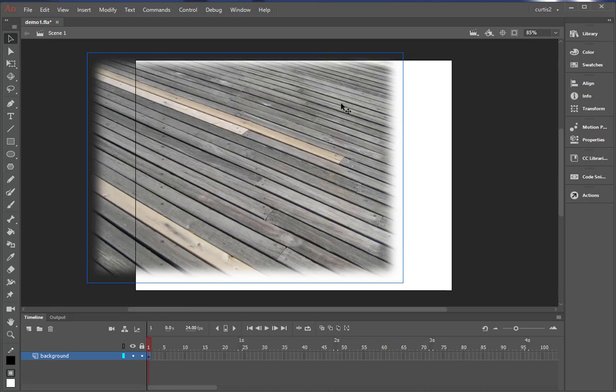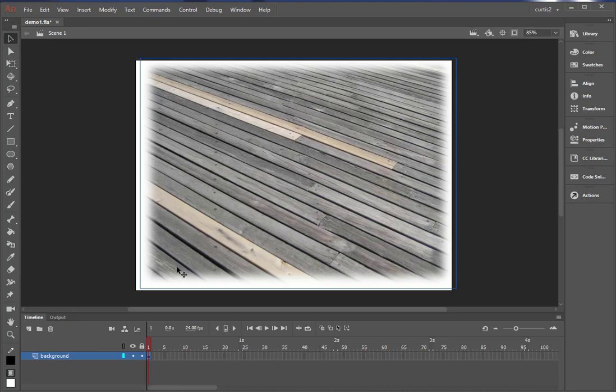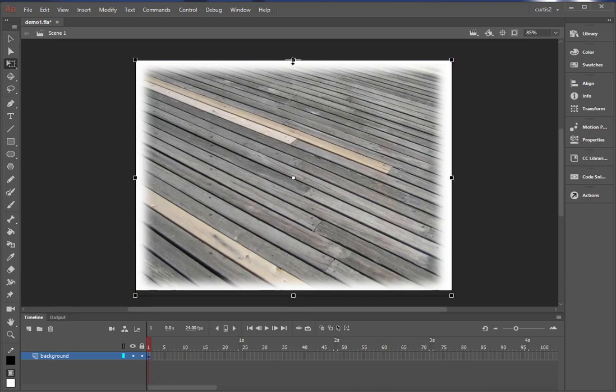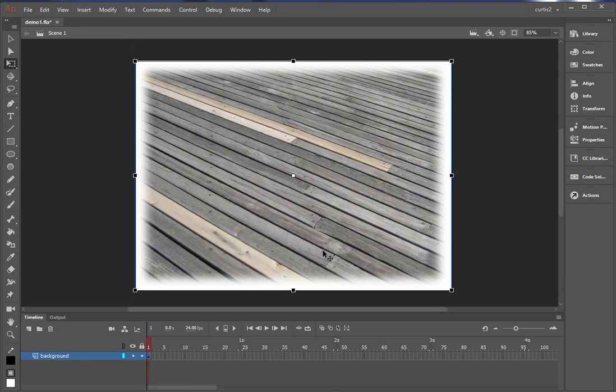Right now this thing isn't positioned. We can go ahead and position it the way we want. We can do things here with the tools. We can take it and scale it so that it fits to the stage approximately, and it's okay. We don't need to drag it out so the wood is out to the edges. That feathering is actually what we want. And so this is the background, and it's on the first keyframe on the background layer.